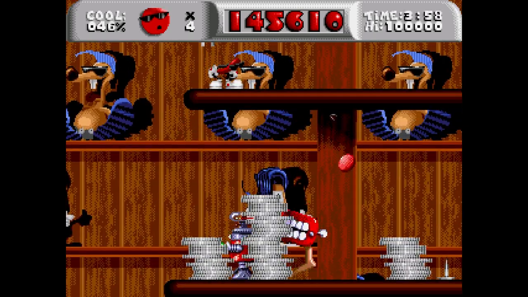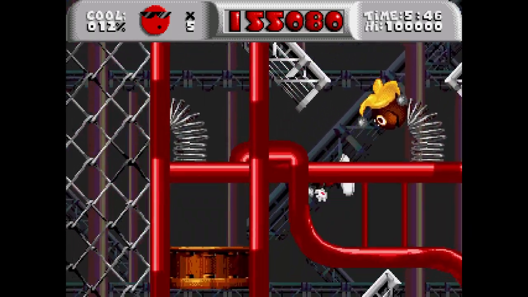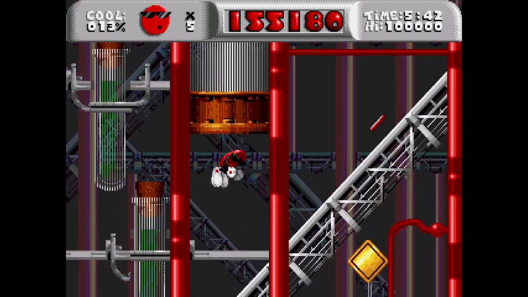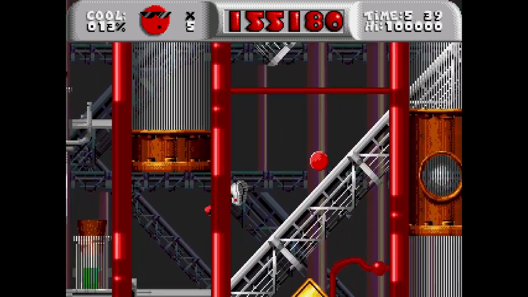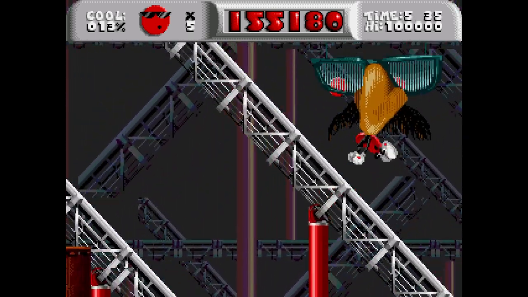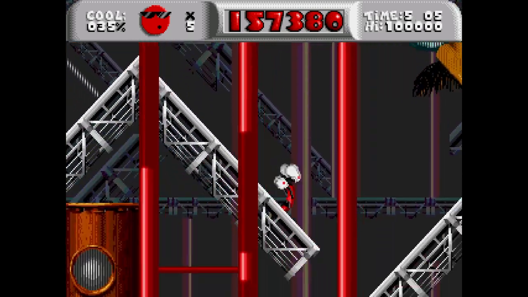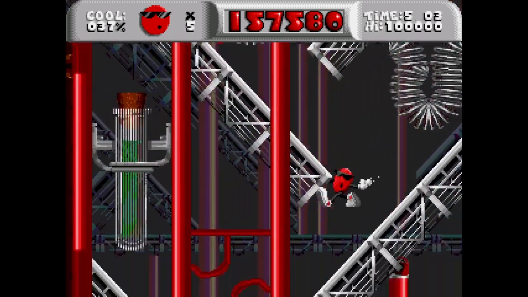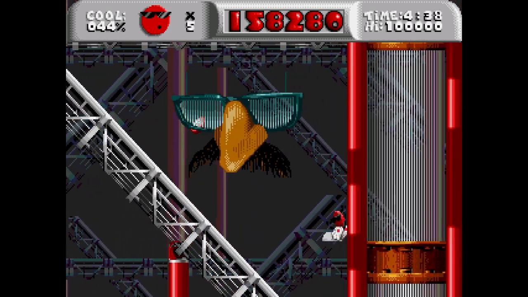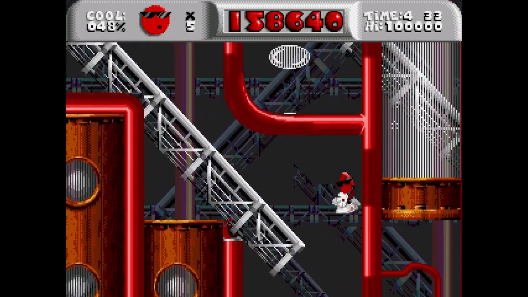Right? Radical Rails. I think this level acts as the sort of boss of this game, playing the victory music as you slip and slide all over the place, scrambling to get enough cool spots to rescue the little guy in the upper right corner. It's more of a frustrating maze than anything else. I feel like there was probably a story reason for this level to exist, like this is the factory where they squeezed the 7-Up out of spots or something, but despite the speakers and science vibe, there's never any indication of what this is or why it's in the game.